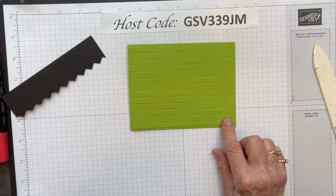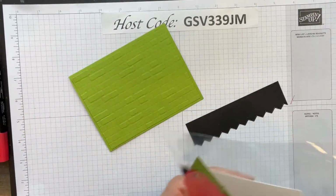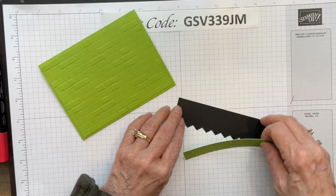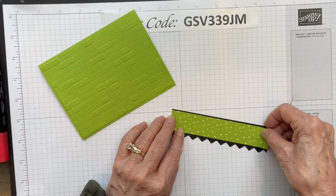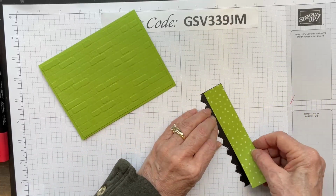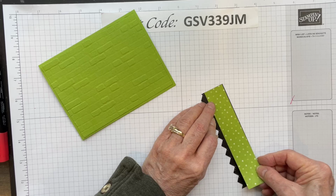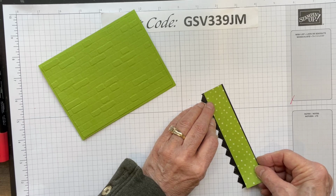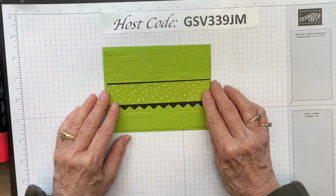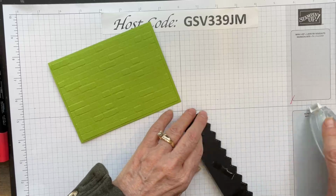Okay, now we've got this on our card, our background with the brick. And then we're going to take this piece that we just die cut, and we're going to add to that a piece of 1 inch by 5 1/4 Brights Designer Series paper. And again, I'll have all of the instructions and all of the supplies I use, the numbers for the supplies and everything. It's a very detailed tutorial coming to my newsletter people this week. It'll be either Friday or Saturday. It's always the end of the week. Sometimes it varies as to whether it's Friday or Saturday. Okay, let's go ahead and put this down.